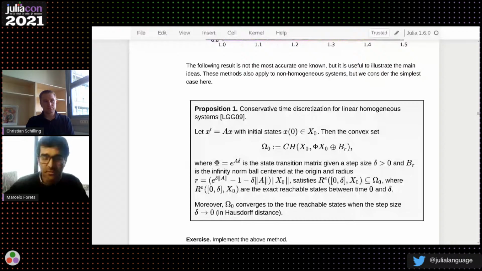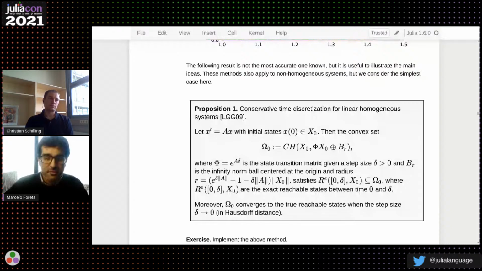This first result, let's play a bit with it. Well, okay, there's a more technical comment that these converge to the reachable states. We'll not enter into details today. So I'll go into the intuition behind these formulas.